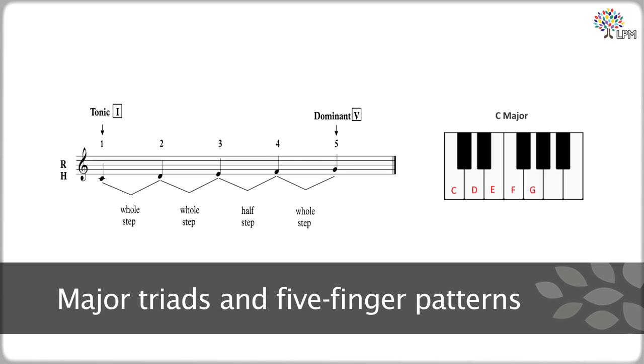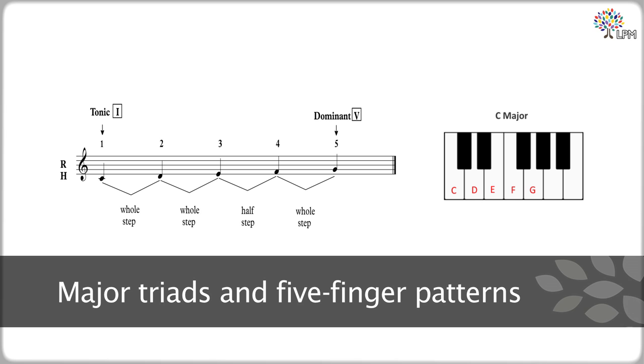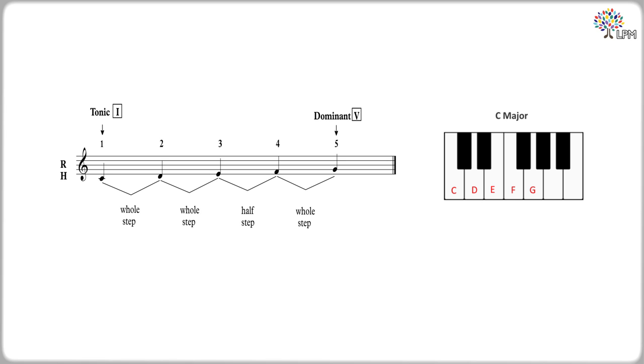Remember the major five finger patterns from the previous lesson. Notice that a major triad is just 1, 3, and 5 of the major five finger pattern. We skip a note in between. More precisely, there are two whole steps between 1 and 3, and a half step and whole step between 3 and 5.